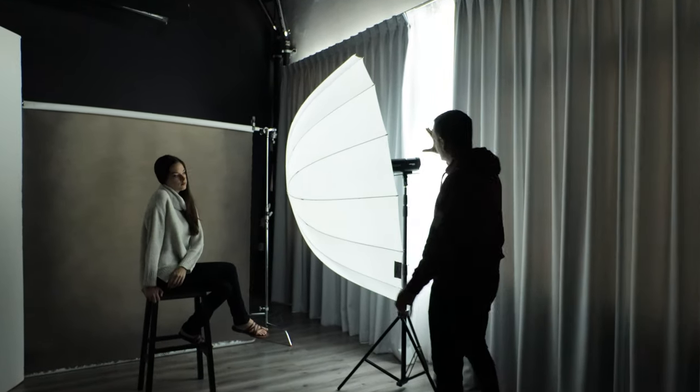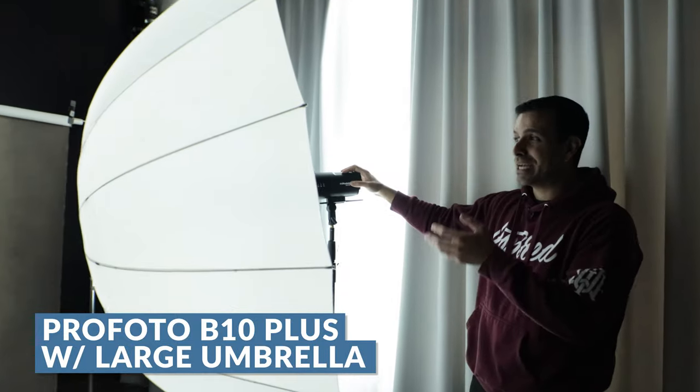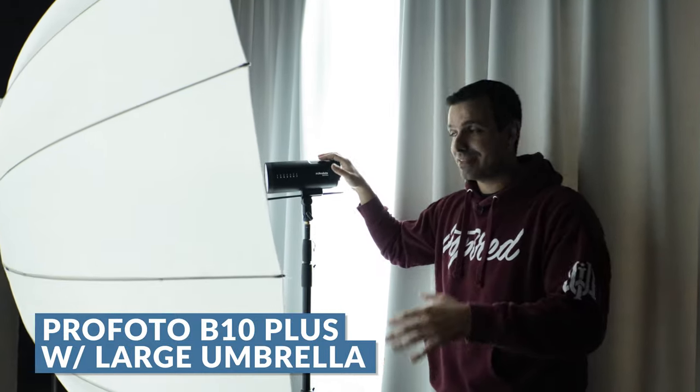So what we have over here is the Profoto B10 Plus, and it's firing through a large umbrella. These umbrellas, in general, are some of the most underrated modifiers that you can get. They're inexpensive, at least relatively compared to other modifiers. They're easy to take around, they're easy to set up, they're absolutely awesome. Now people hate on them because they kind of spill light everywhere, right? But when used well, these umbrellas are incredible modifiers.